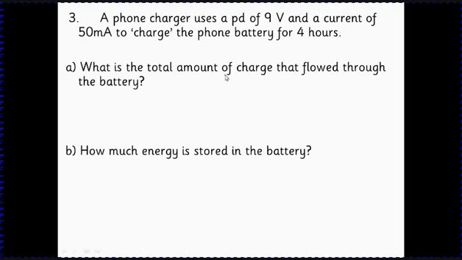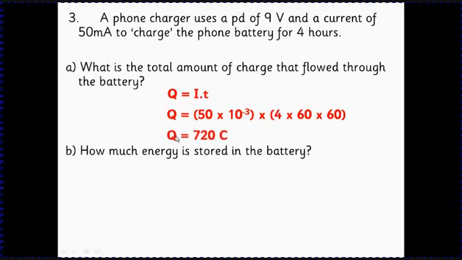But the total charge that flowed through the battery - so we've got back to our equation from lesson one. Q, the charge, is current times time. So we've got 50 × 10^-3, 50 milliamps - to be careful with units - for hours, 4 × 60 × 60. Don't forget to multiply by 60 twice, we're going to minutes then into hours. Put that in your calculator, hopefully you get 720 coulombs of charge.